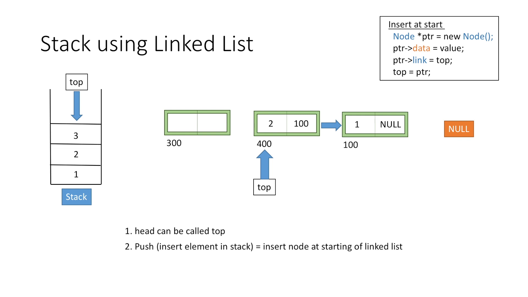We create a new node — let's say it is at address 300 in memory — and this address is returned into the pointer ptr. Then we make the data part of the node equal to 3, and we make the link part equal to top, that is it now has the value 400, which means it is pointing to the previous node. And finally we move our top pointer to the newly created node by equating it to ptr.